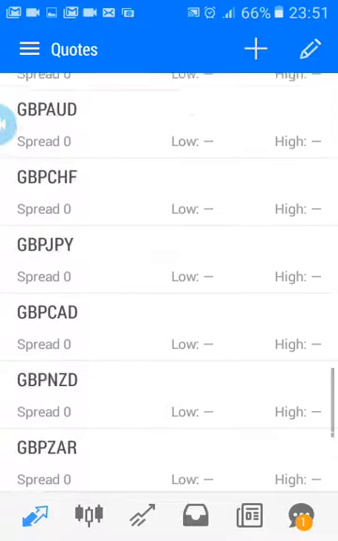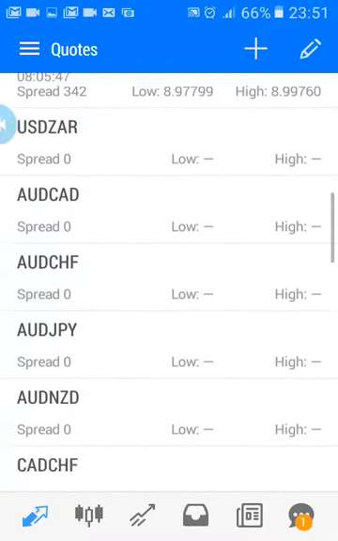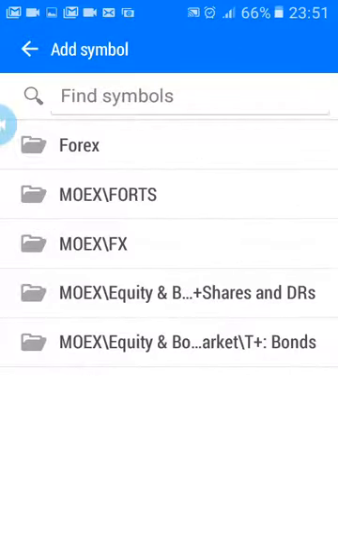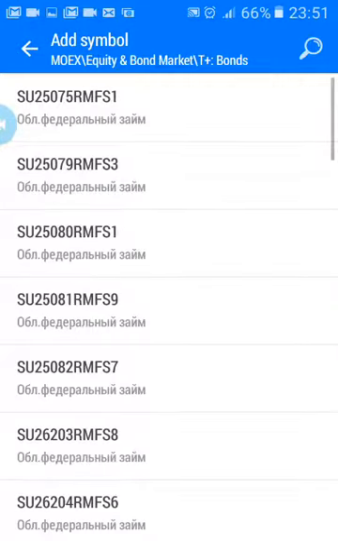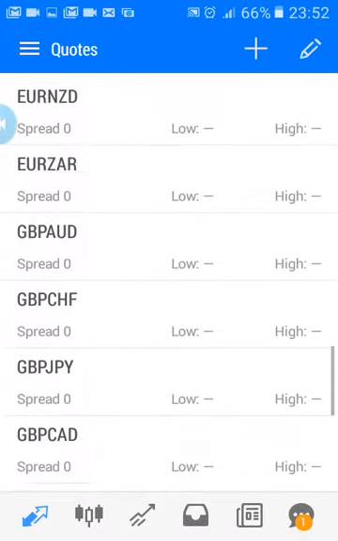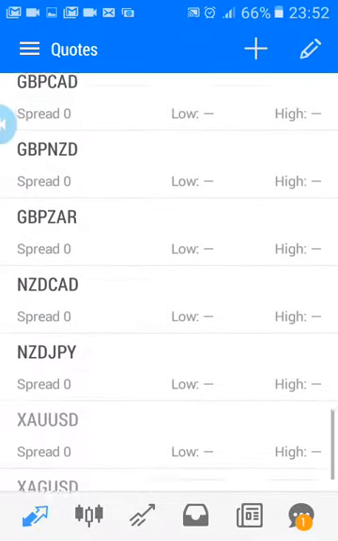Let's look at that. All of those currencies and stocks, or what else? What did I add? The last one, the bonds. No, I'm lying. What did I add? Probably I added a few commodities. Okay, they are all gone. Okay, now they are here. So there they are, gold and silver, but they are not logged in.